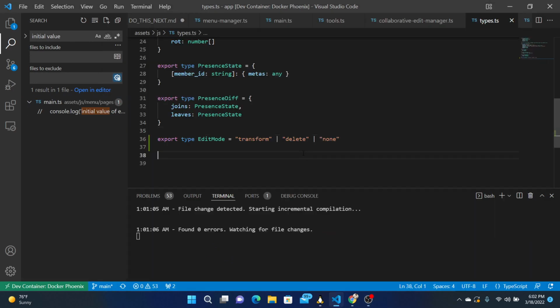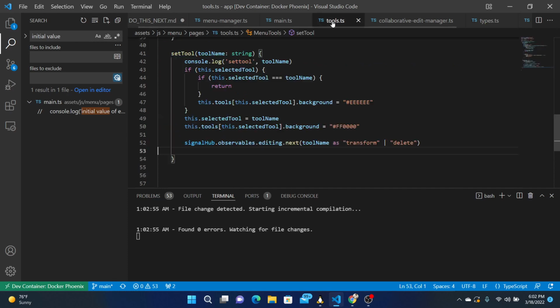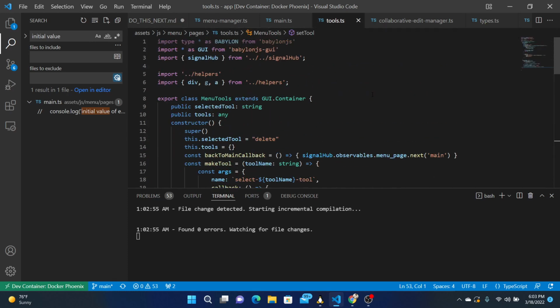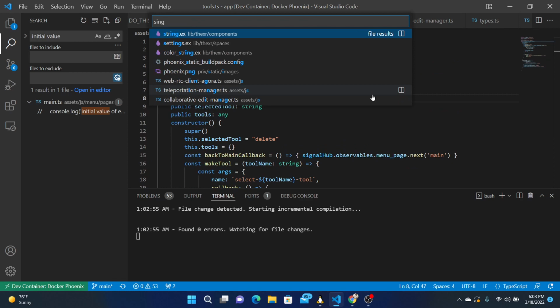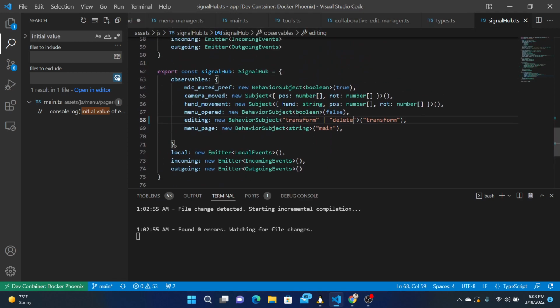Okay, so if you have this edit mode, then I can import it into, let's see, tools, sorry, Signal Hub, under the observable.